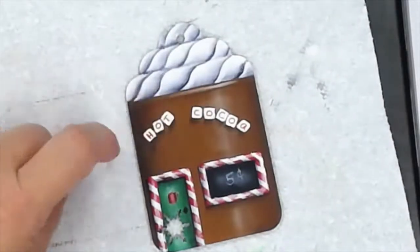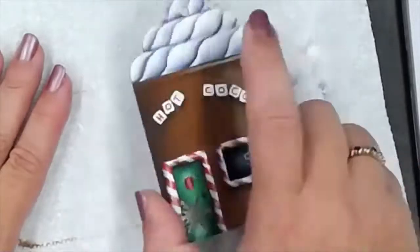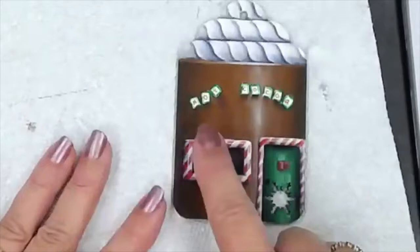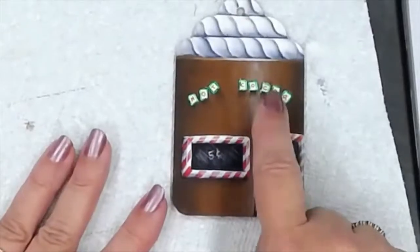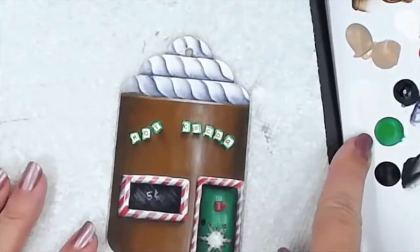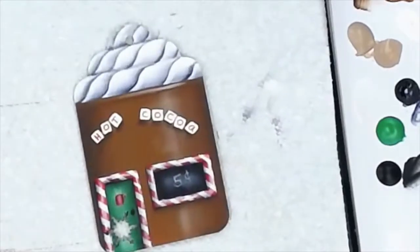So let's see. I think that about covers it. Like I said, if you want to outline the hot cocoa, I did it with the Festive Green. But if you wanted them to stay looking like little mini marshmallows, you can leave them like that.